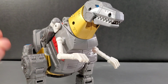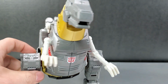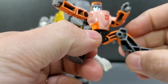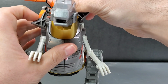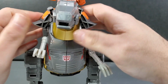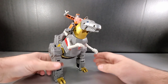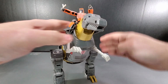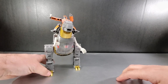Now you put your Wheelie onto Grimlock in Dinosaur Mode. You see these little pegs on the sides right here. You grab your Wheelie figure or accessory, and you see these little slots right here. That is what's going to hook onto those pegs. So all you want to do is get those lined up, tab them in, and you're good to go. We'll zoom back out, and there is Wheelie riding Grimlock, and he's ready to fire his slingshot at the Sharkticons.